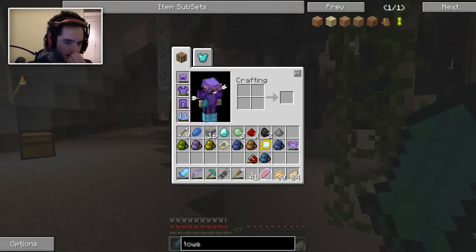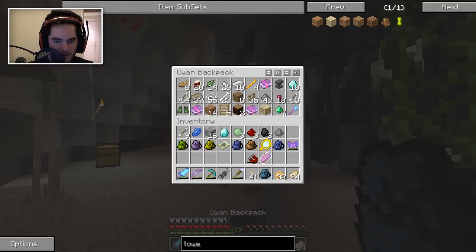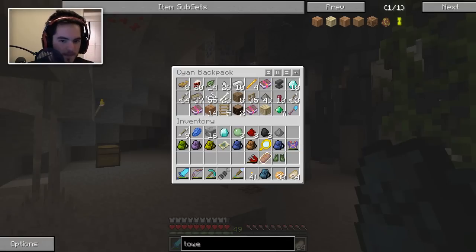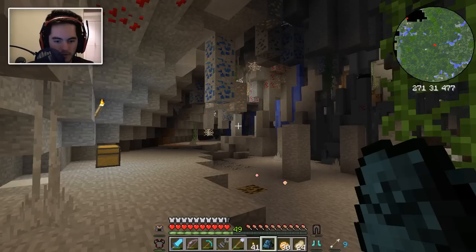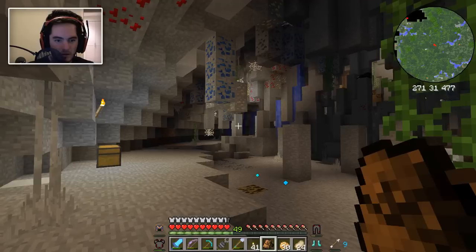Let me improvise here. I'm going to look in my backpacks and see if I can find any armor that we can use as a temporary solution here. I guess we can go with steely boots. And then if we can find a helmet, that would also be fantastic. Any helmets in here?